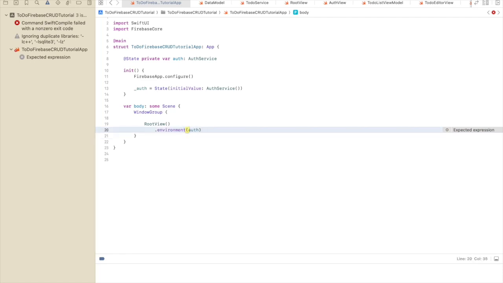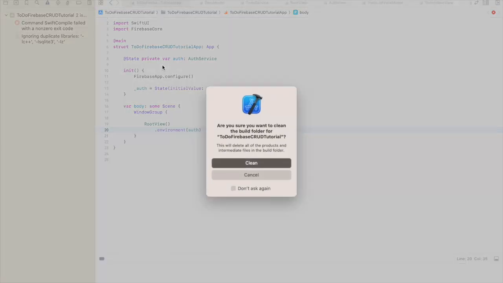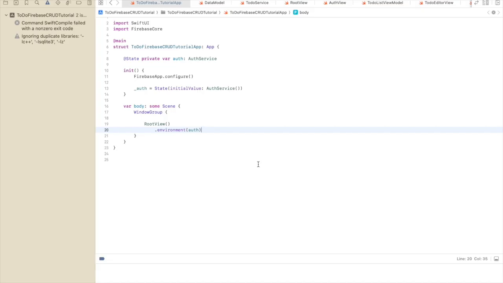Let's see if this one works or compiles. Just compiling at the moment.